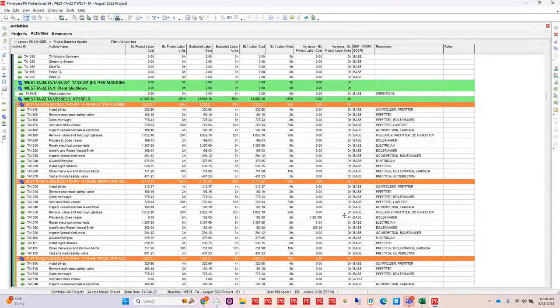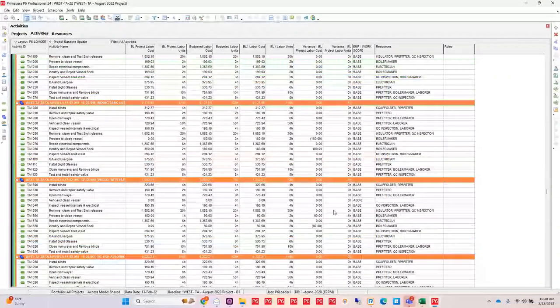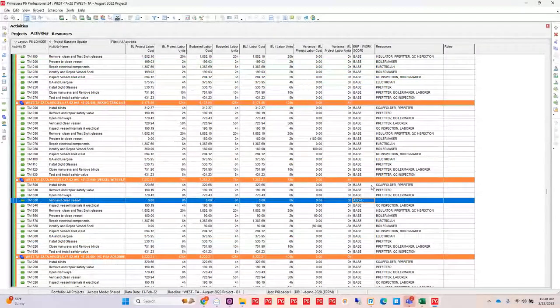And now I can see where I've had my debits and credits applied. And in the case of my added work, that's right here because I have tagged it with "add E" here. And I have now updated my baseline and added that found work in addition to my project itself. So very easy to work with baselines. It's just like working with a project in P6.